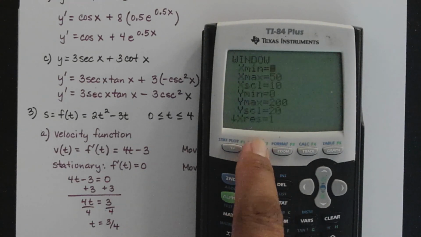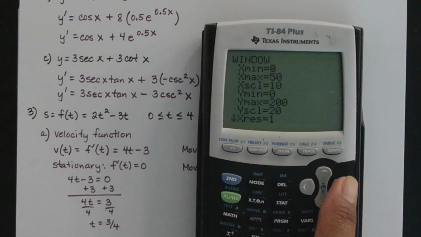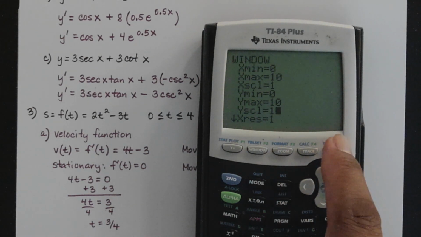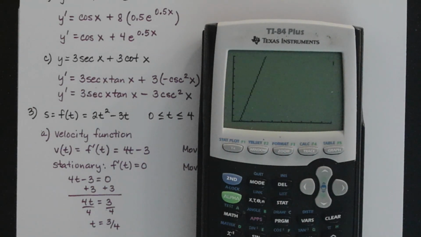And let's see here, that window, and I'll do this from 0 to, let's say, 10 in increments of 1. And see what happens here. And I'm going to try 0 to 10 with a y scale of 1. And then hit graph.